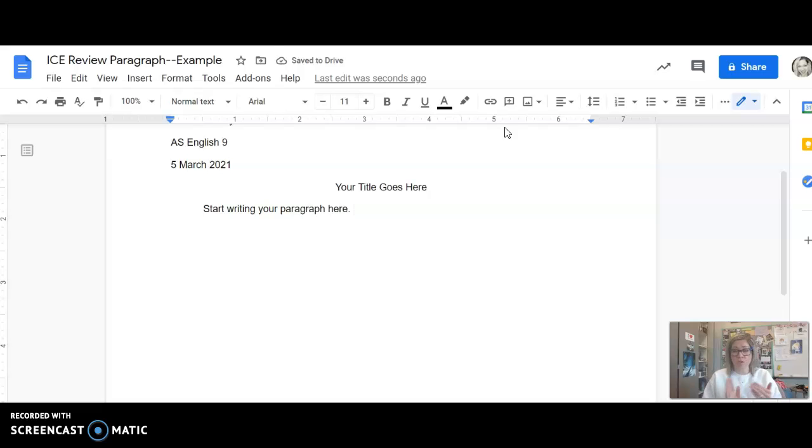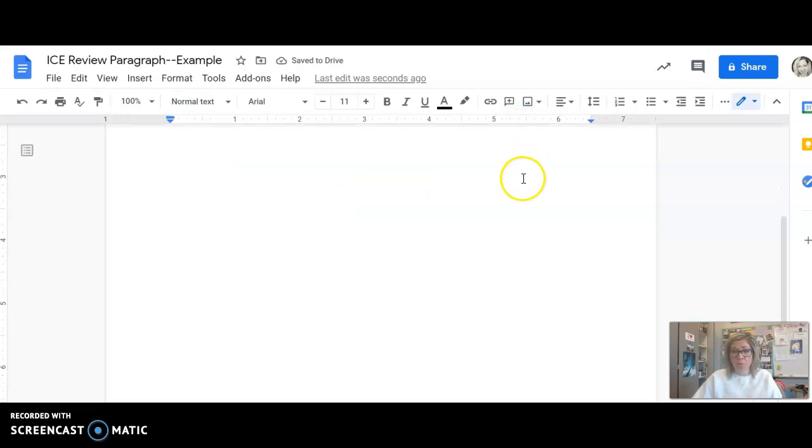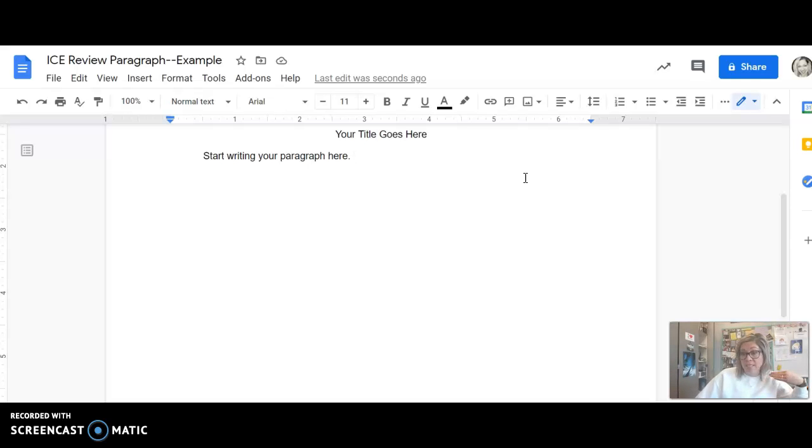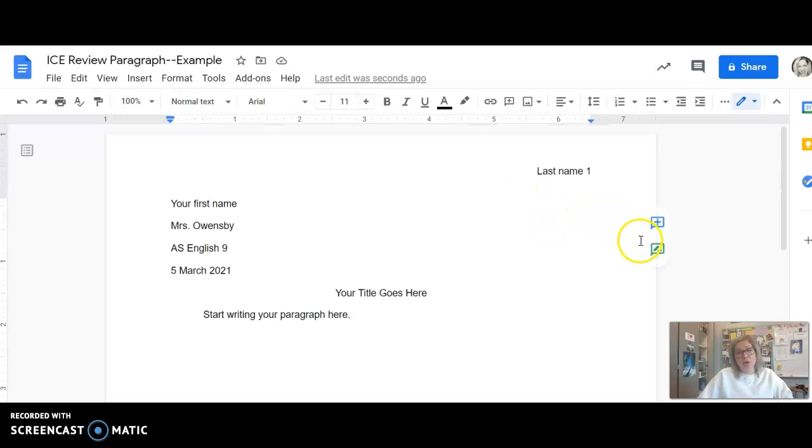Okay? And then you just go on. When you want to start a new paragraph, you hit enter one time, hit tab, and it will indent. Sometimes it automatically indents for you. It tries to kind of predict your actions, you know? So just pay attention to that. But I really just wanted to show you how to set up your paper in MLA format. We will be talking about your works cited page, but that will be later on during this process. Okay.